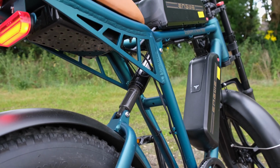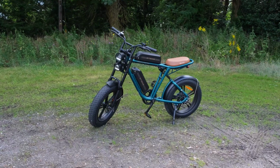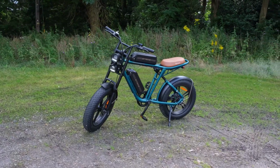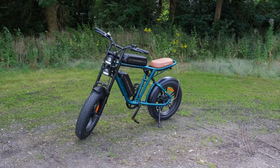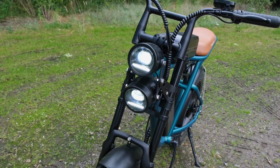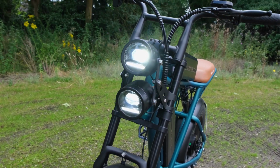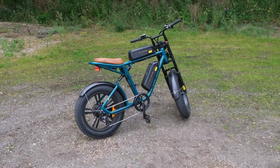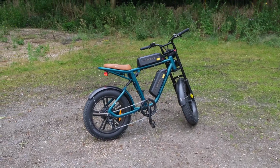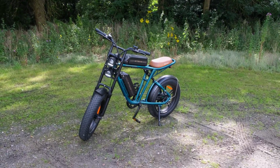Now the frame itself is available in 3 different finishes. You've got white, black, or the pictured green, where I do think the latter looks absolutely stunning to say the least. You've also got a dual front LED light design, which gives it that sort of classic look and somewhat reminiscent of a regular motorbike. You've also got a headlight switch at the front, which you can enable by pressing a button on the left hand side of the handlebar, and you've also got rear lights as well, which are always on, at least if you have the front lights on.